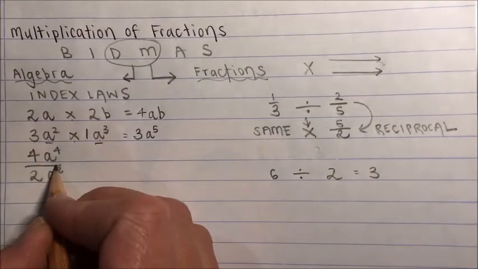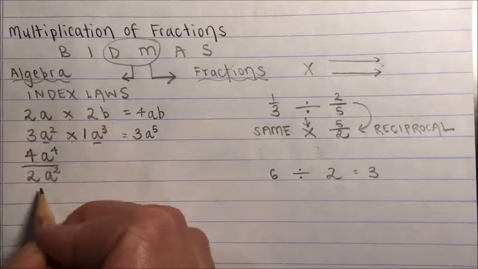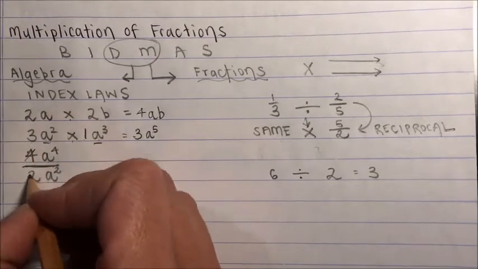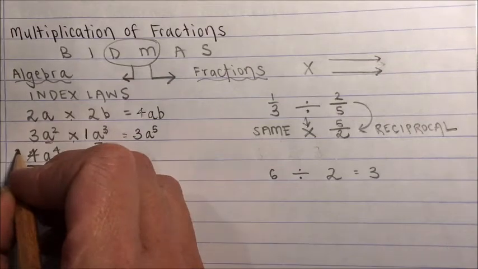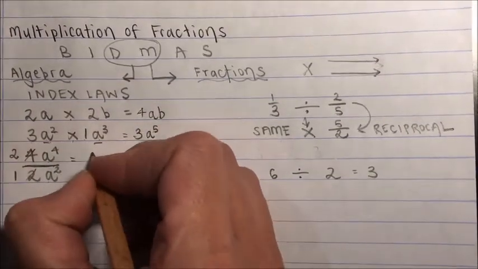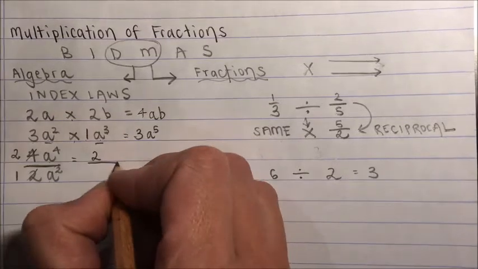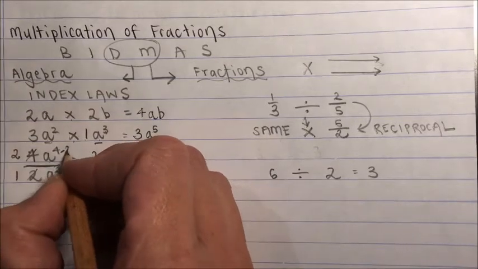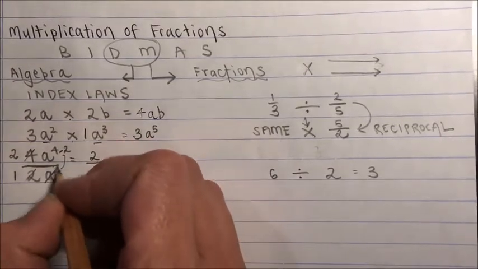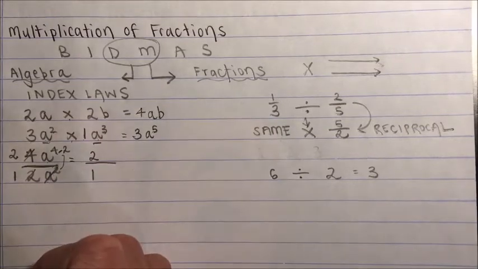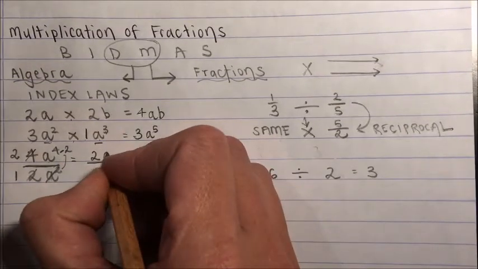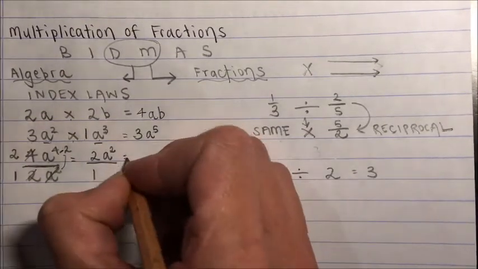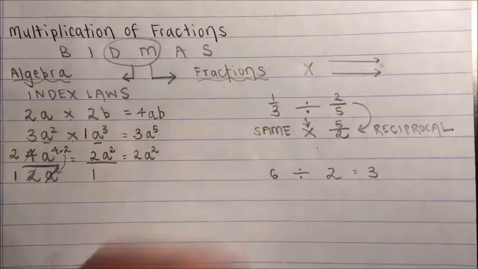Then here, we know this line really means division, and we get 4a to the power of 4 divided by 2a to the power of 2. We simplified. 2 goes into 1 once, 2 goes into 4 twice. We simplified our fraction, and then same base, different index, just minus our index numbers for dividing. So 4 minus 2 is a to the power of 2 over the top of 1. So we know that's really 2a squared.